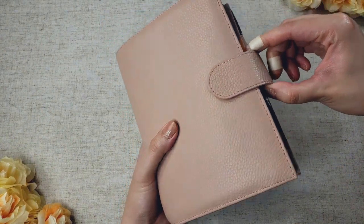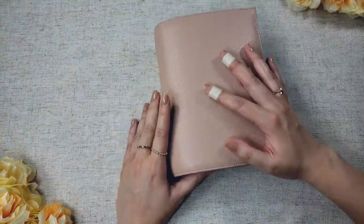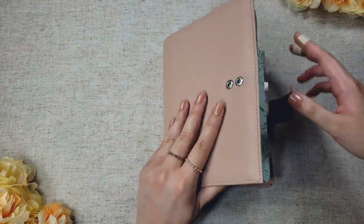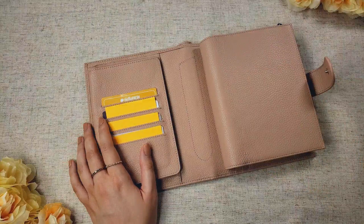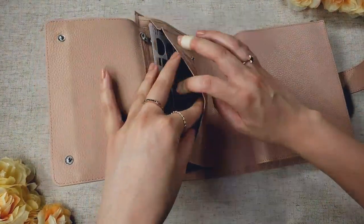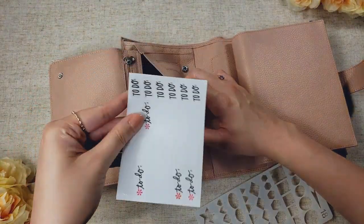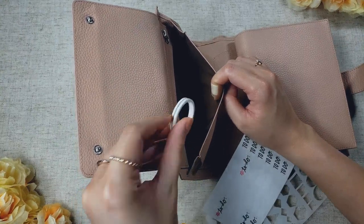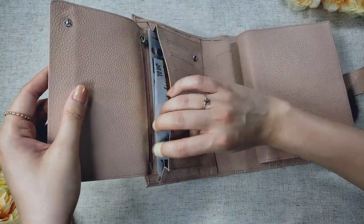It is very comfortable — the clasp isn't being strained at all, and there isn't any tension on the spine. This Versa is great if you're the type to take everything with you: your planner, your journal, your wallet, your journaling supplies — everything you can ever think of is going to fit. I did add some cards to give you an idea of what you can add. In this flap, I added some journaling supplies. This pocket has enough room for a stencil, some stickers, a ruler, and a thin roll of washi tape — and you can add way more.